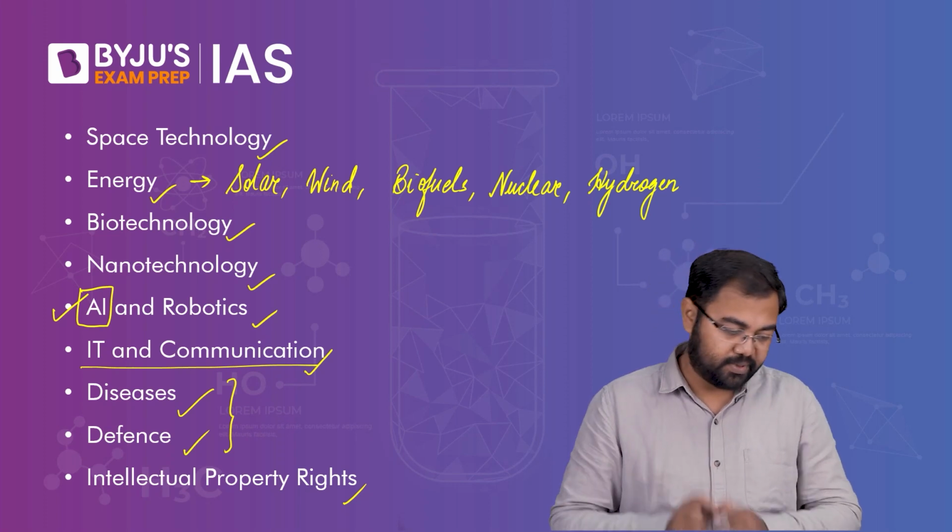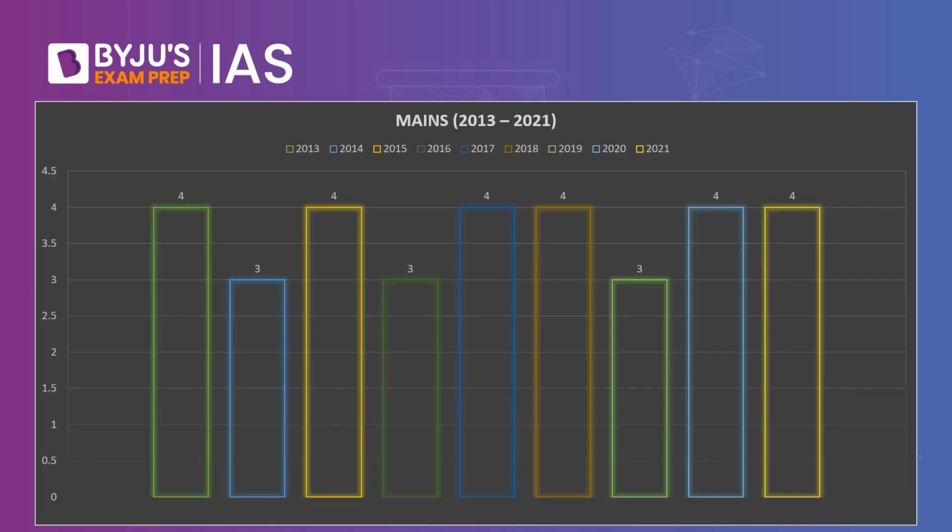Now next, let's have a look at the number of questions that have been coming over the past years in this particular paper. When you look at all these questions, you'll see that every year in your GS3 paper, 3 to 4 questions have been coming from here. More or less, what it means is that you have to expect that almost 35 to up to 50 marks of questions would come from this area. And this is a very significant amount because most of these questions will be very direct questions.